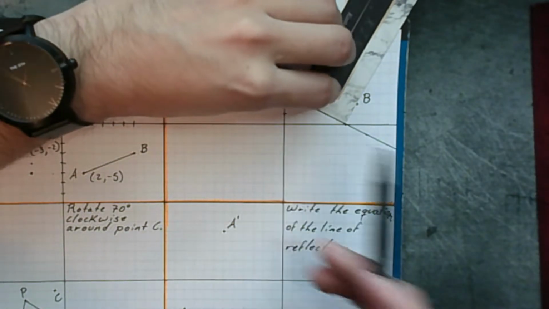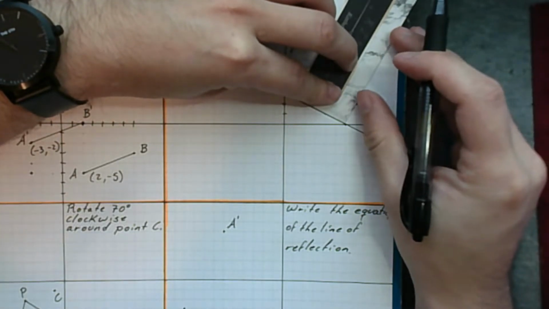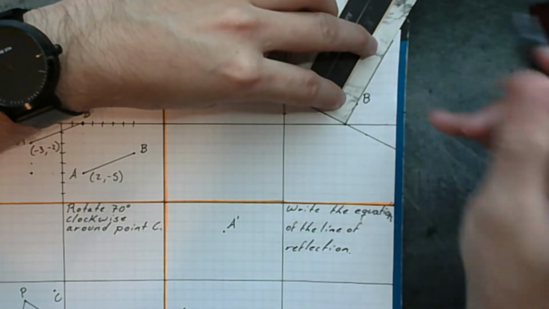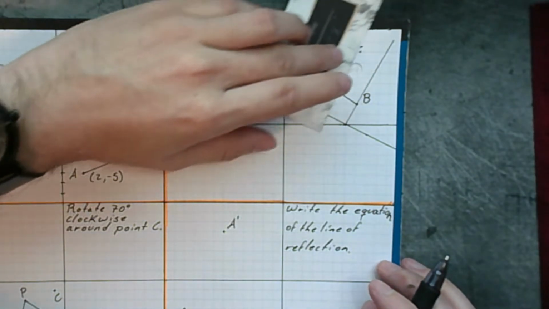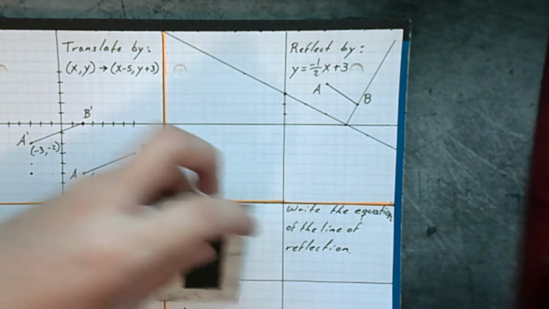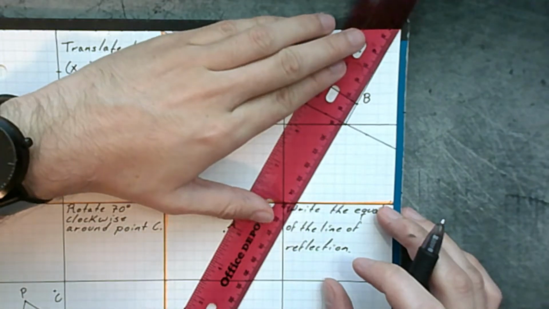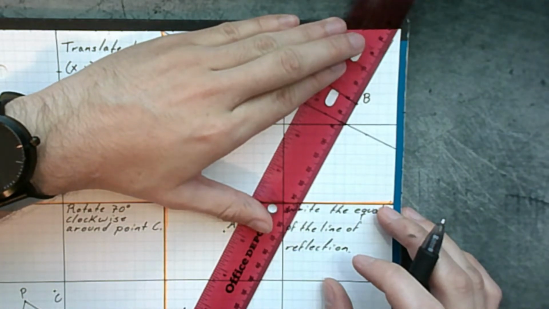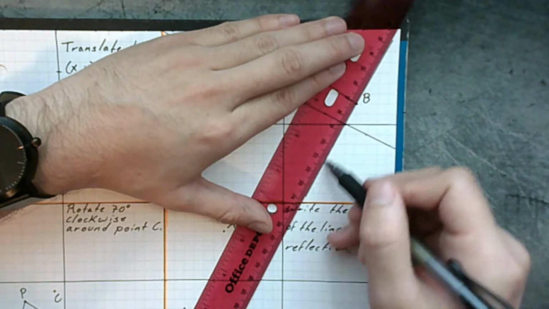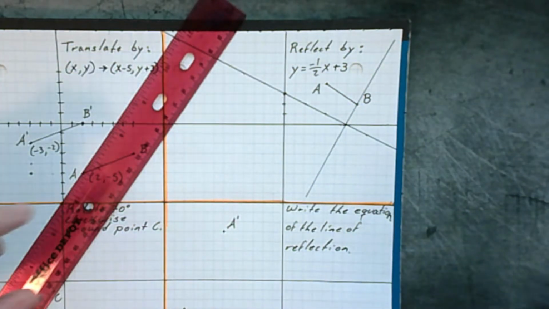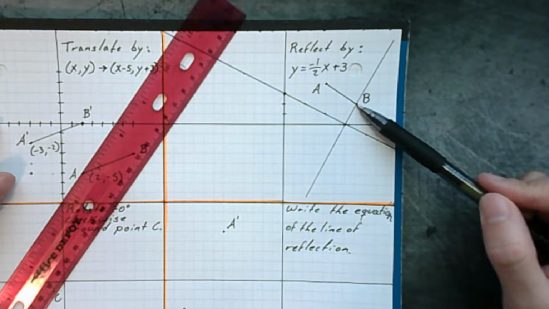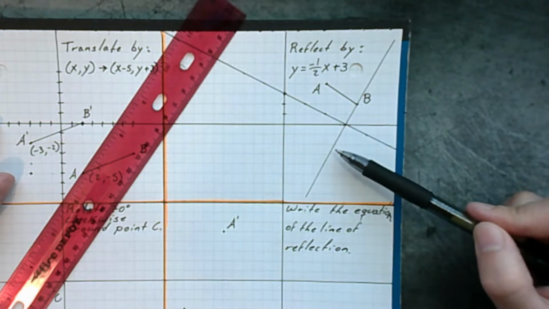Right where B is, you can trace your line connecting B and the line of reflection. This line is made at a perfect right angle. You can now bring your ruler and keep tracing the rest of this line all the way across. Remember that the distance from the line of reflection to B is going to be the same as the distance from the line of reflection over on the other side.